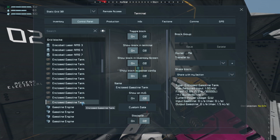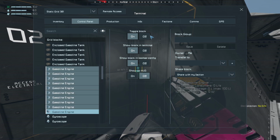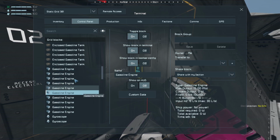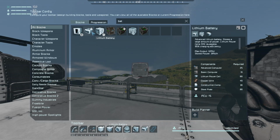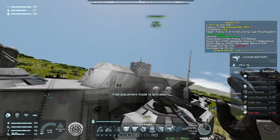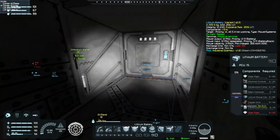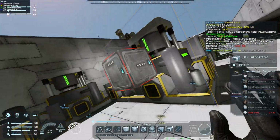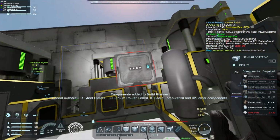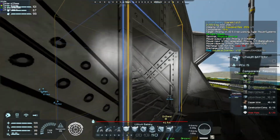Stockpile off. Gasoline engines. Come on. Ship power, no power. That's because you're off. Oh, do I need a battery on this thing just to give it a little bit of kick every so often? At least I can get in right here where it has no doorway. That's probably what I have to do. I gotta put a battery on this somewhere. Silly, silly ship.